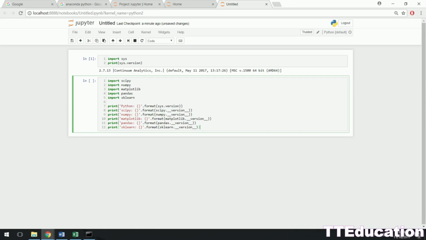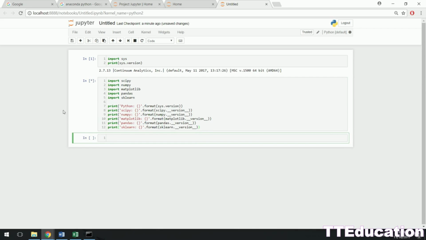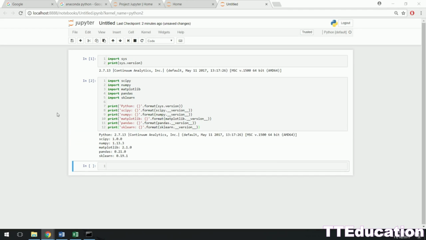So let's go ahead and run this cell. In Jupyter Notebook, you can run a cell by just clicking Shift Enter. So that's what I'm going to do here, and it is going to import all of those different packages. And that is going to take a second because there are a lot of packages. And hopefully at the end we're all good to go, and yes we are. So here you see the version for each package printed out, and this is looking good. This is what we should use, Python 2.7, and these are the most current versions of these packages.